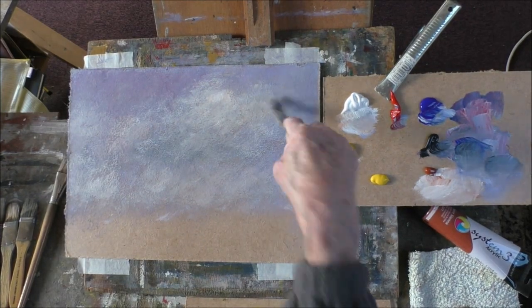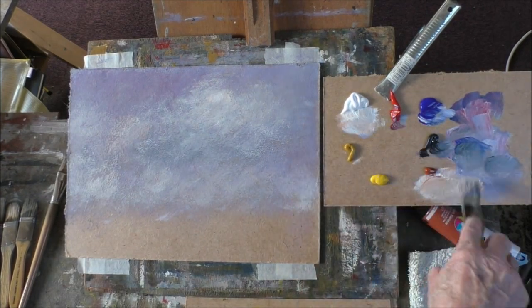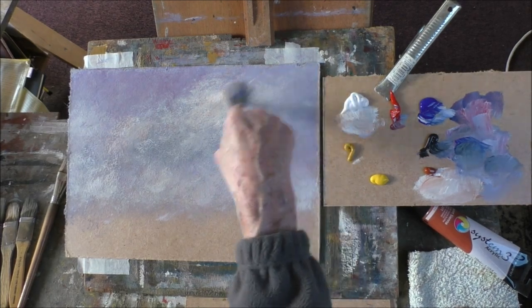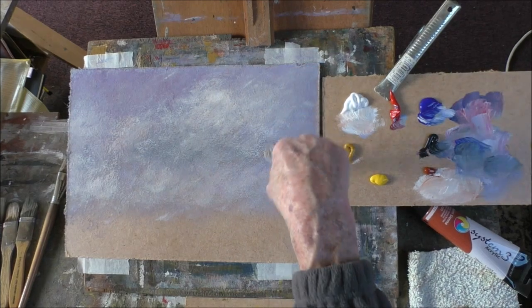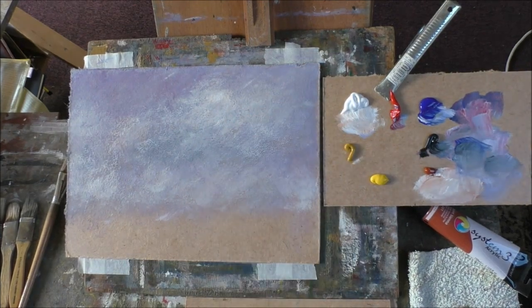Okay, now this is quite a rough surface, so maybe I should have sanded it down a bit. Right, put that in the water, let it soak.